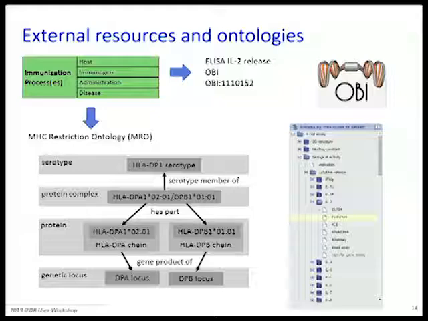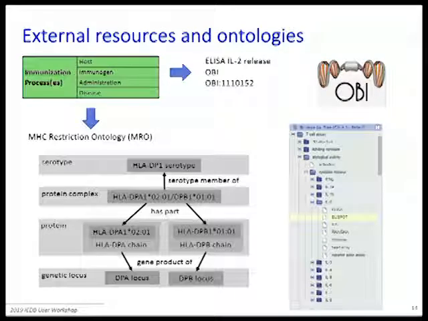So it makes it easy both for curation and users. And then for MHC restriction, we use the MHC Restriction Ontology, MRO, and this provides the relationships between all the chains that make up an MHC molecule. So you could search for all MHCs containing a particular alpha chain or a particular beta chain or a particular combination, and you get that level of organization because of the ontology. So you can search for all class 1 molecules, all human class 1 molecules, or a precise or a vague query based on what you need.